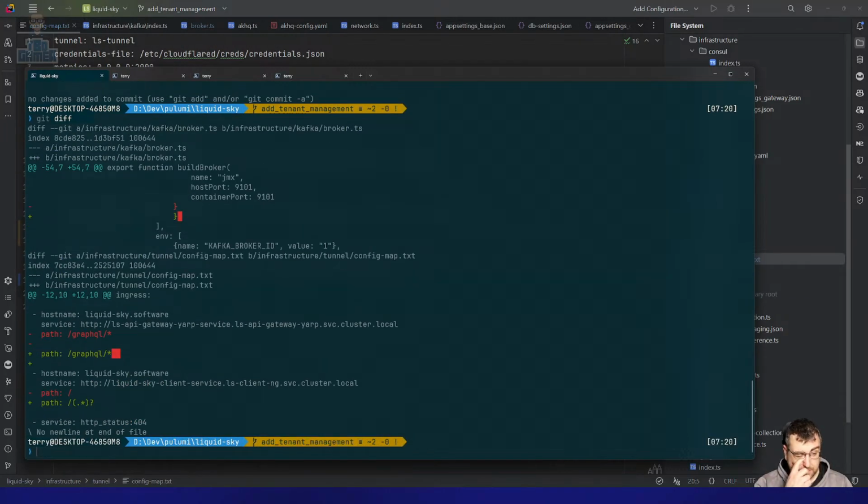Broker TS. Just organization. Git add. Git commit. Include paths for fuel. No.